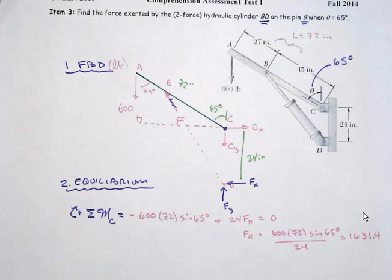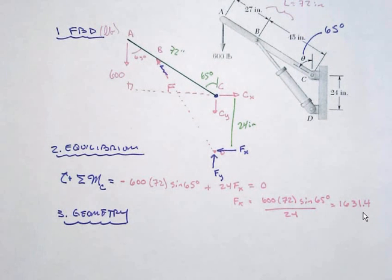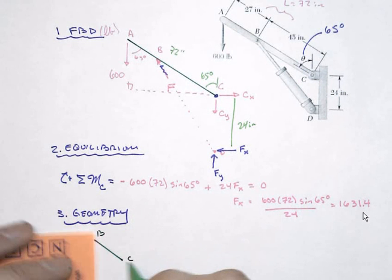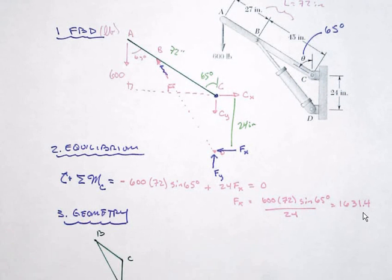So let's lay out then B to C, C to D, and then of course B to D. You'll have then 65 degrees outside. Inside, you'll have 115 degrees. I know that C to D is 24 inches, and I know that that's 45. I want this angle down in here. That's what I really want. Let's call that alpha. That's what I'd like to find.